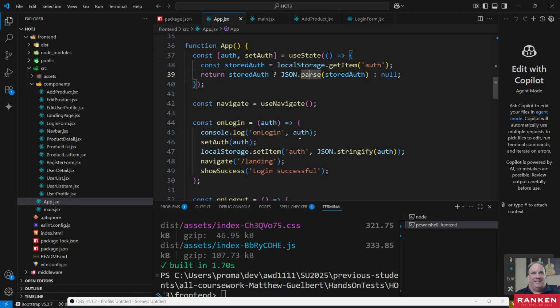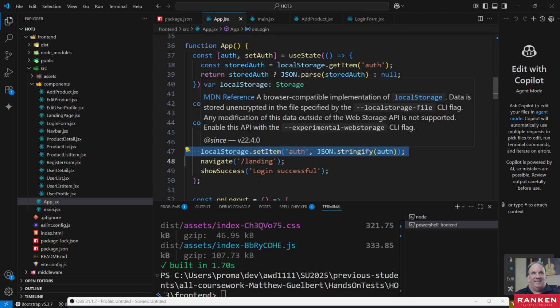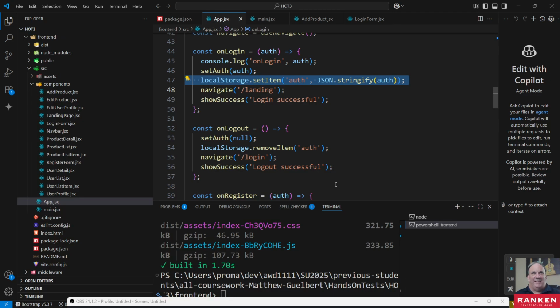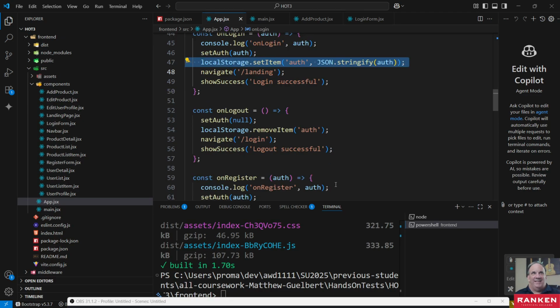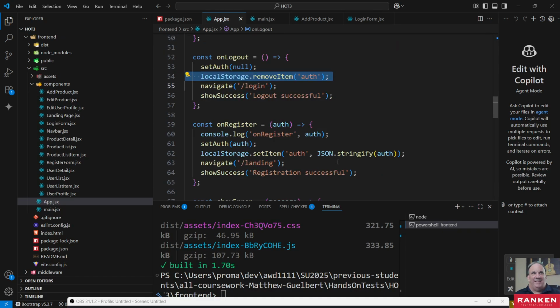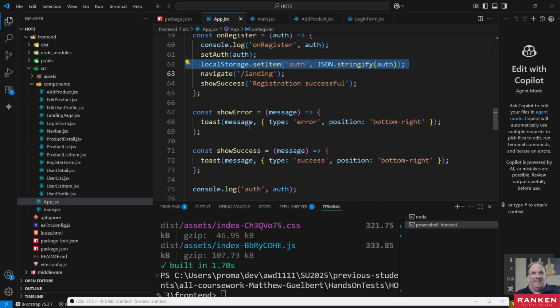And then within your login, it depends on how you did things, you might have done some things differently, but at some point you need to set your item in local storage, and that's always related to a login. Set your item on login, and that's setting that token to be used, in the browser. Then on logout, you want to remove that item. In this case, on register it's also setting an item for your auth. And you define your other messages, show error, show success, kind of the same thing you did for 5.3.